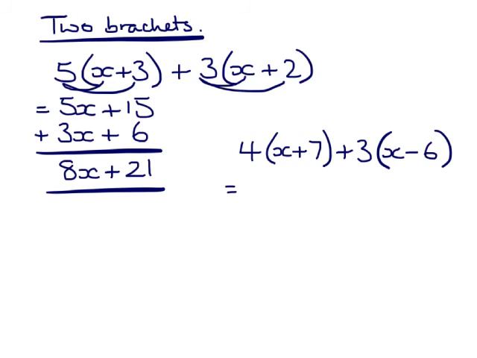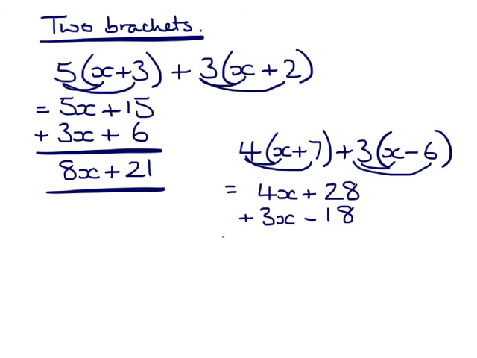So what we've got is 4 times x, which is 4x. We've got 4 times 7, which is 28. They go there. Now you've got 3 times x, which is plus 3x. And then you've got 3 times 6, but there's a minus. Spotted that earlier. So 3 times 6 is 18, but you're taking it away. So 4x plus 3x, these are both added up together. 4x plus 3x is 7x. And 28 take away 18 is 10. So it's plus 10.